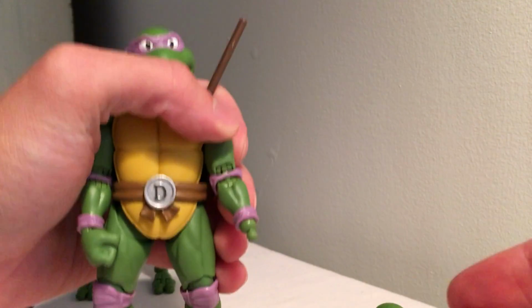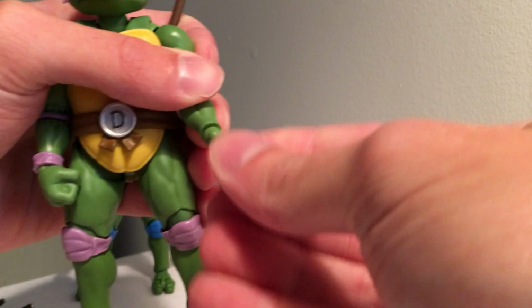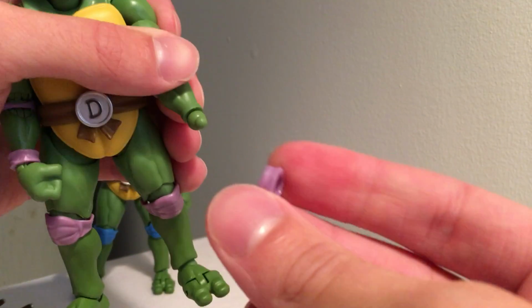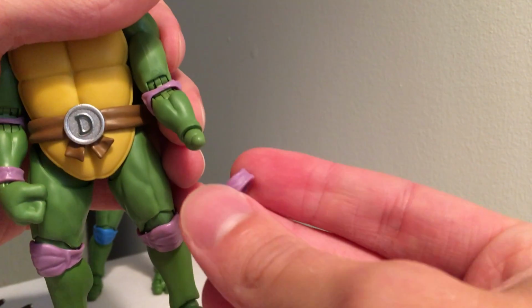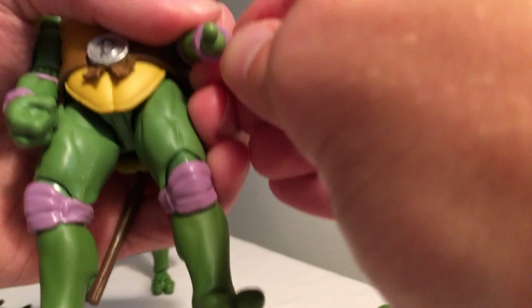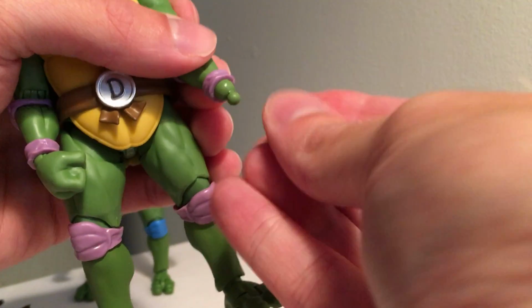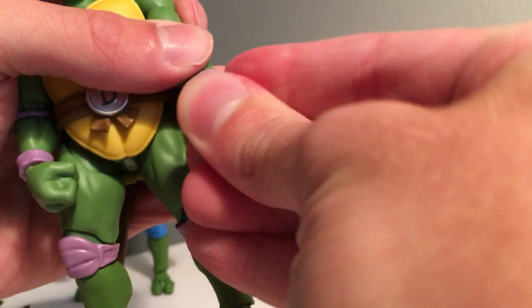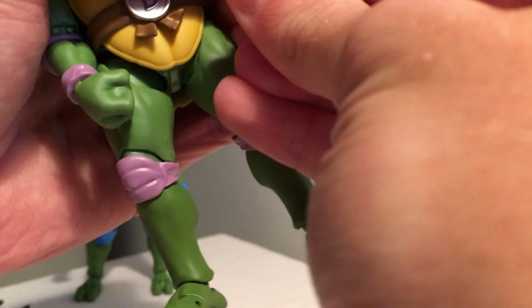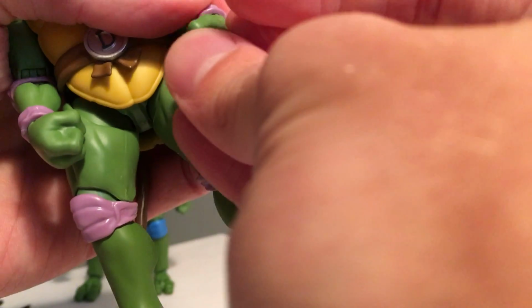Oh wait, one second, I actually forgot something too. These wrist guards, according to the directions, yep, I was gonna say they slide off. So if you don't want them on, they do slide off. It's kind of a neat little feature just to add something in for whatever reason. And the ball joint, you gotta be a little bit careful popping these on. Oh, I don't think I pushed the wristband up the whole way.